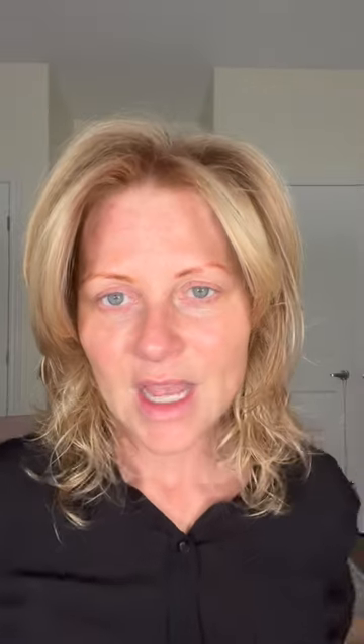Notice when I brush my hair and I'm pulling it up, I actually touch my nozzle to my brush. A lot of people have a problem with that, but when we use a curling iron we are touching that very hot iron to our hair for a long period of time. This blow dryer gets hot but I'm moving it, so it's not staying on one spot for long. You're going to see me pushing up a little bit on my brush — it helps my arm not get so tired.